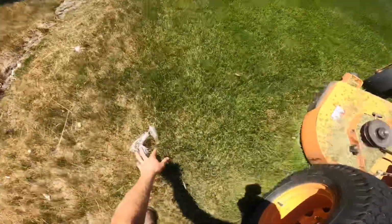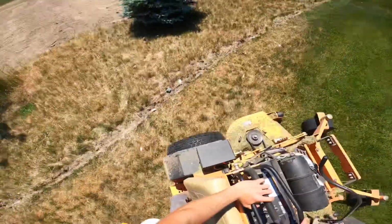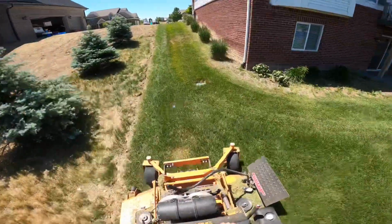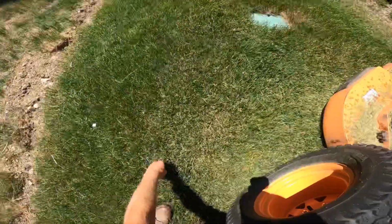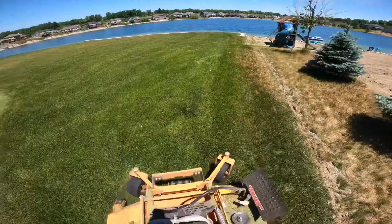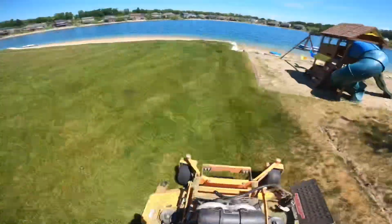Look at that trash. My favorite thing to do is on the V-ride, if you step off the back, leave your foot on the platform. The mower won't shut off. If you step off, it will, but you can leave the blades running, the engine running, just leave some weight on the platform back there, and you're good to go. Easy to pick up trash that way.